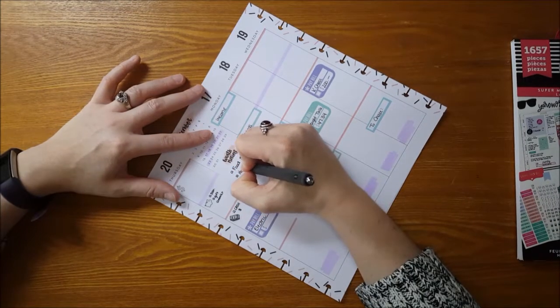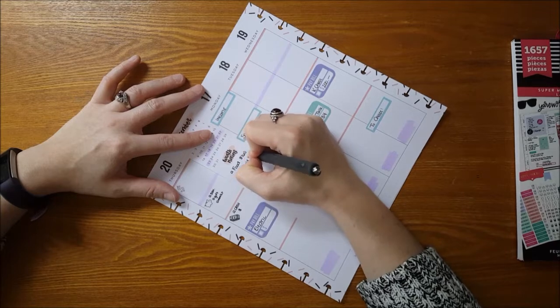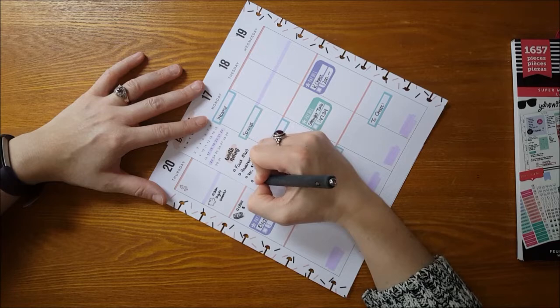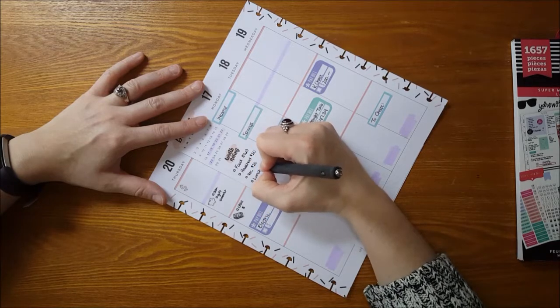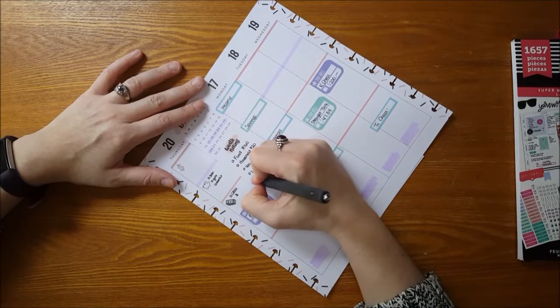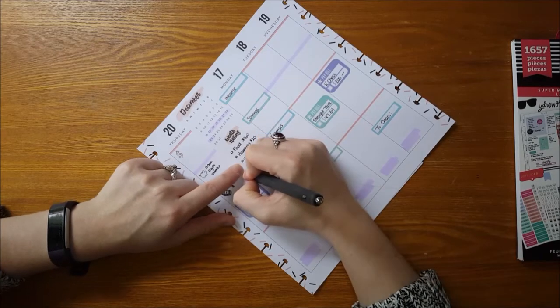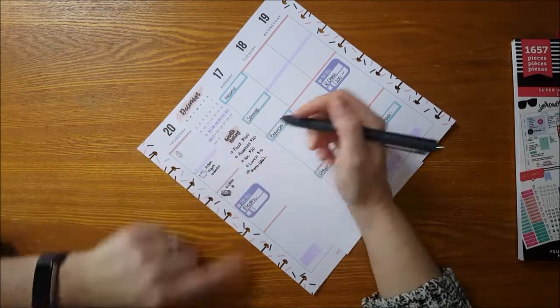And now here on the side, I'm going to mark down our cash envelopes for the week. I don't always take out cash for every envelope because some envelopes I do put a cap on, but I just like to mark it on the side as a reminder. That way if I'm not taking out cash for that envelope for the week, I can simply cross it off. I know the category wasn't forgotten, it just wasn't needed.